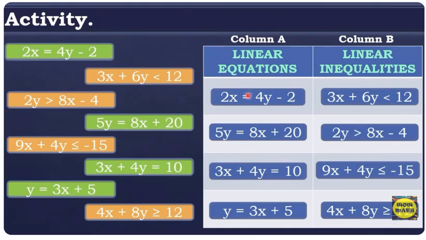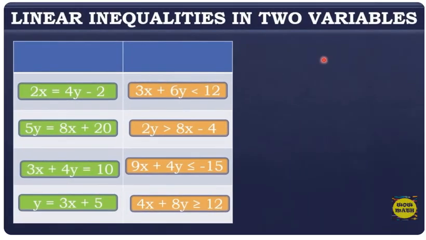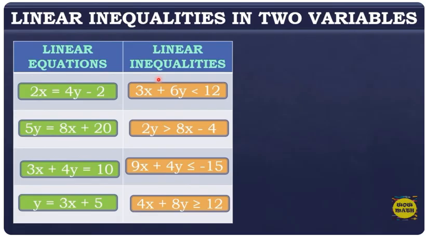Obviously, pag linear equations, they all have the equal symbol. Okay? Unlike the linear inequalities, paano ba natin malalaman na linear inequality sila? Okay. So, isa-isahin natin. Linear equations, madali siyang makikita compared to linear inequalities. Ano nga ba ang pagkakaiba nila? Kapag linear equations, eto kagad ang makikita mo. So, they all have the equal sign. So, kapag may nakita kang equal sign, automatic, that is a linear equation.